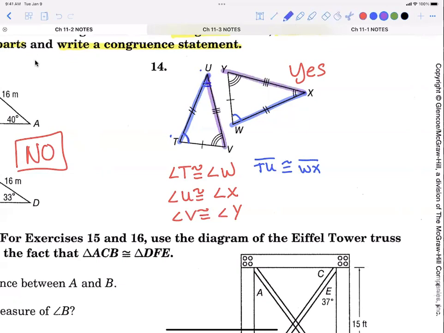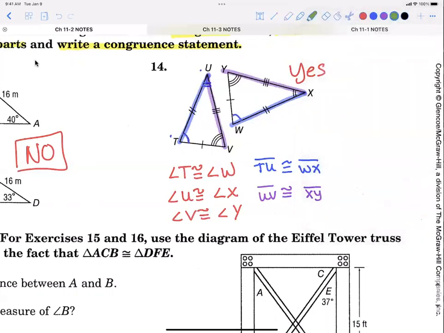And of course, on your homework, you are always more than welcome to do whatever color coding you want if it makes it easier. So if I do 2nd angle to 3rd angle over here, that would be UV, right? On the other one, if I do 2nd angle to 3rd angle, that would be XY. I got to make sure I keep it in the right order. I can't do YX because that's messing up the order of the congruency. Does that make sense? Am I keeping y'all there?